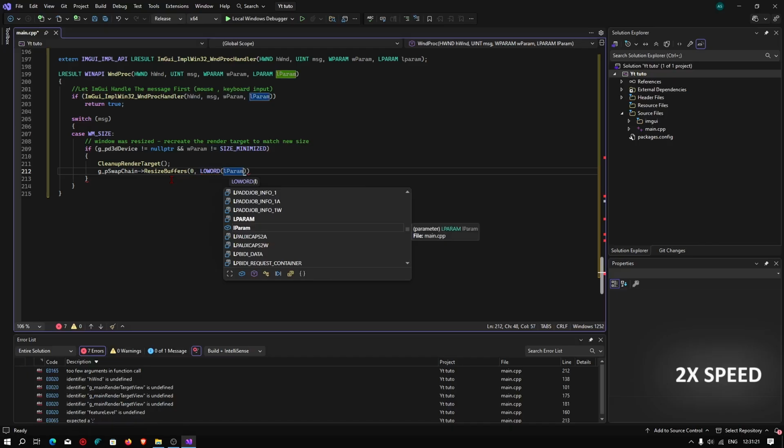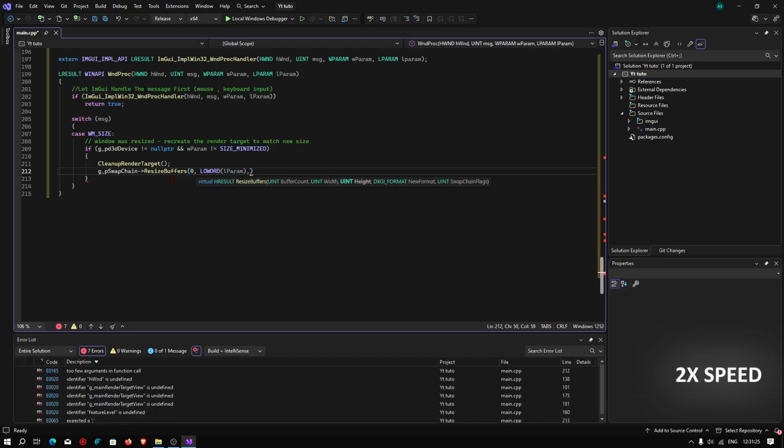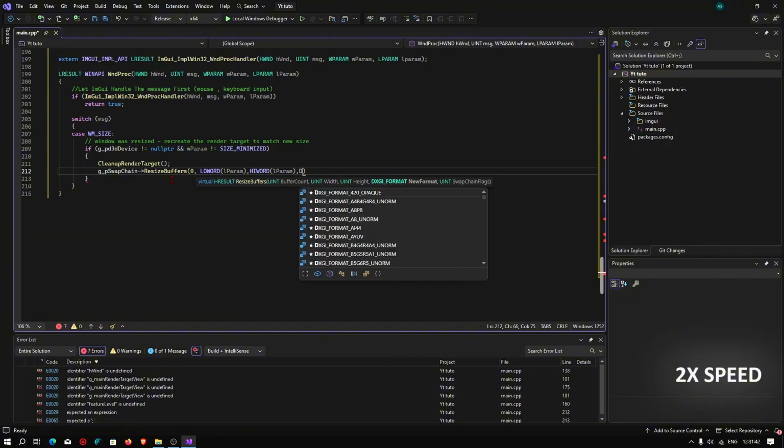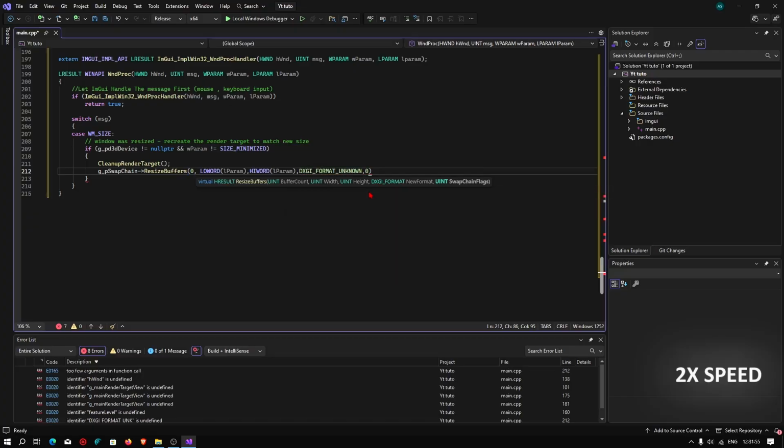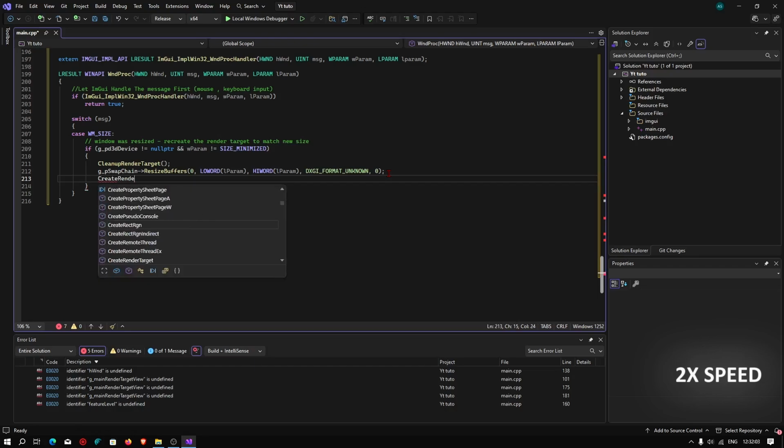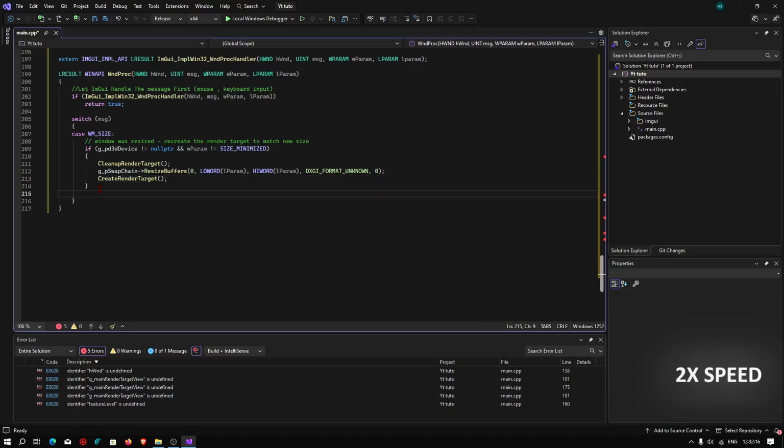Okay, so give a comma, and then you try to resize, pivot, and again a comma, and then the DXGI format, and click the format, and all, click 0, compute with this thing, and create render target. Now you have to close this bracket, and type return 0.